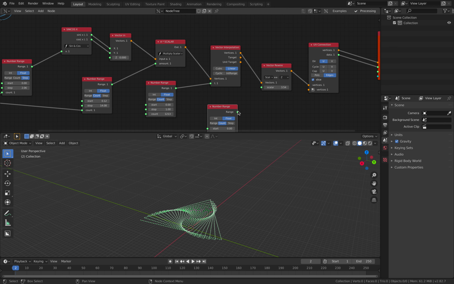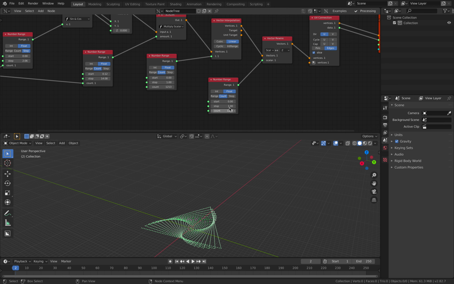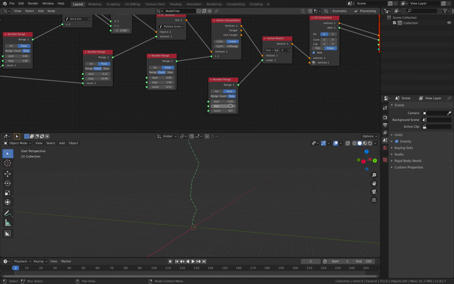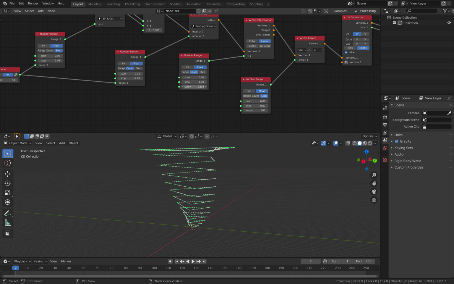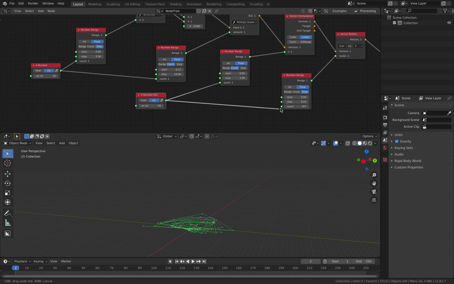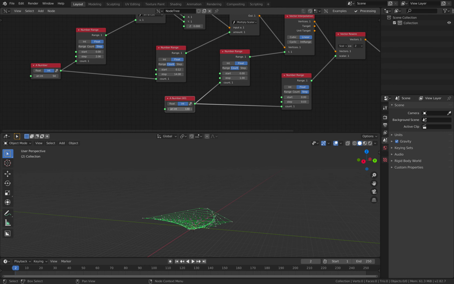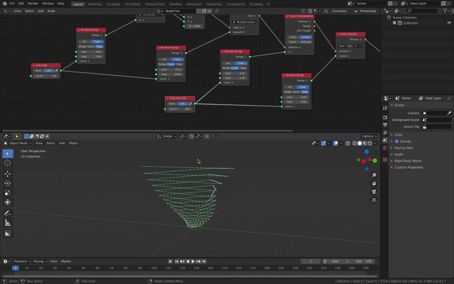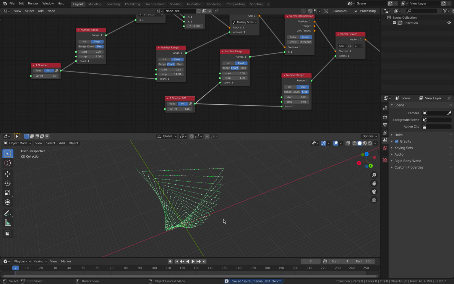So another number range, plug this in. In this case, you want to use maybe step, and the value is depending on this guy. So we do that. It's because we are already resampling the curve, right? Right. So there you go.